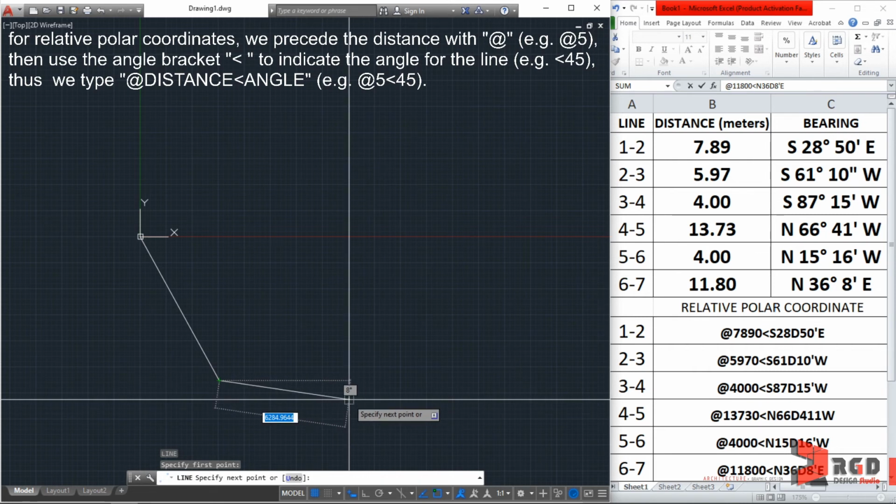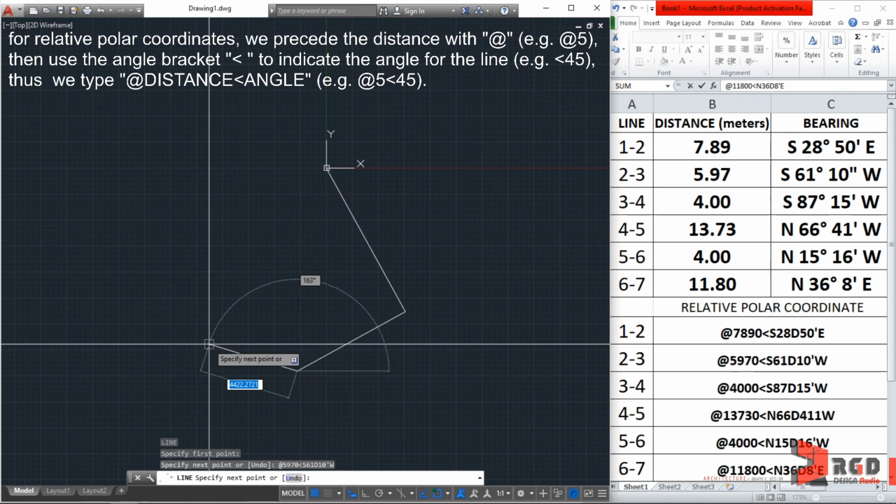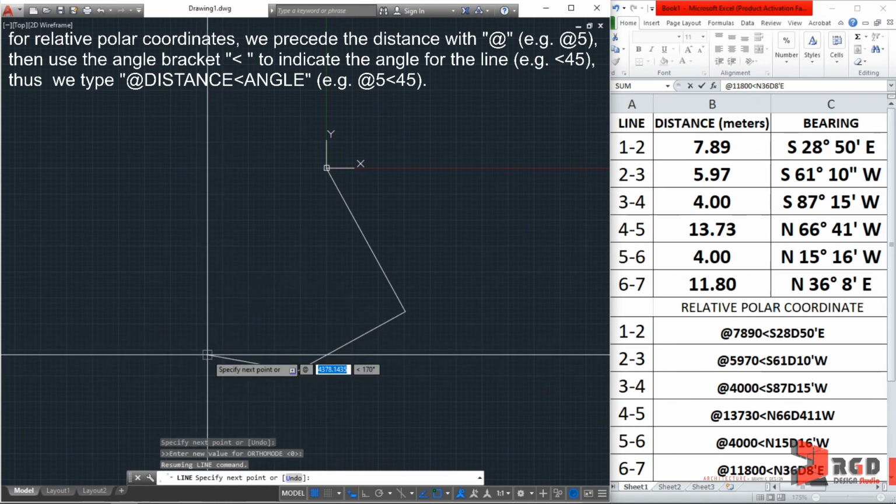So we type @5,970, angle south 61 degrees 10 minutes west, enter. We could see now it's already starting to form. So for the fourth point, @4,000, angle south 87 degrees 15 minutes west, then enter.